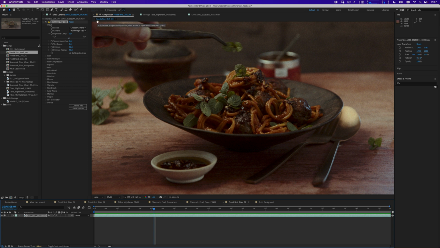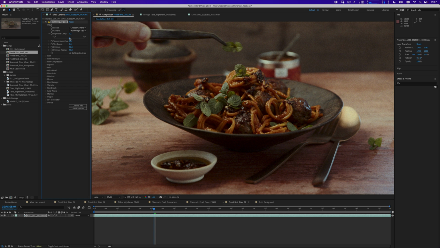There are plenty of great videos out there on YouTube that you can check out, but this will give you a good impression, I hope, about how I can use Dehancer Pro. So let's open up a couple of settings and see what else we can do. For example, you can compensate for a little bit of the exposure. So I can make it just a little bit brighter, just to make sure that it looks good.